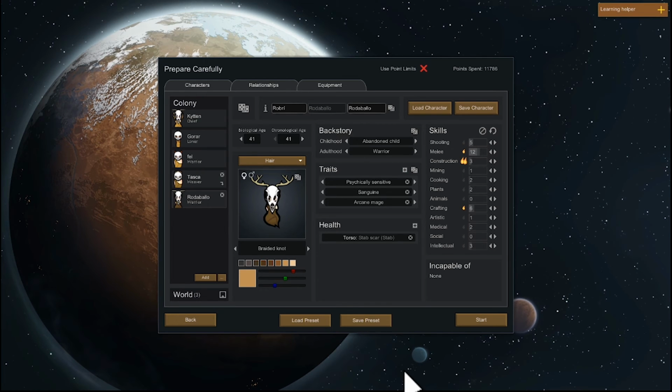What else then do we have? Crafting? Mining? Well, the blade dancer is good with mining. Wow. You know what? Let's make this Casimir. Golden Casimir right here.